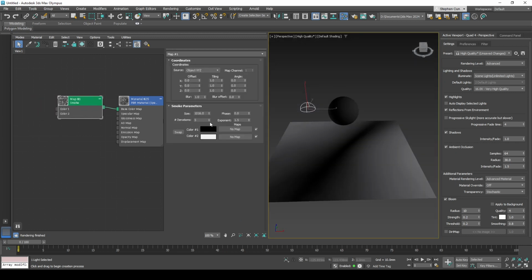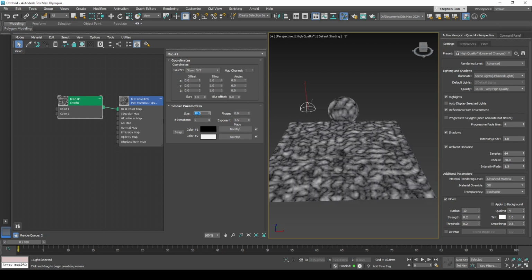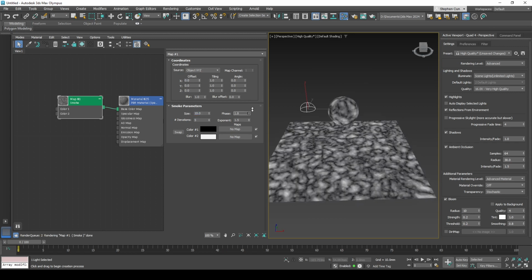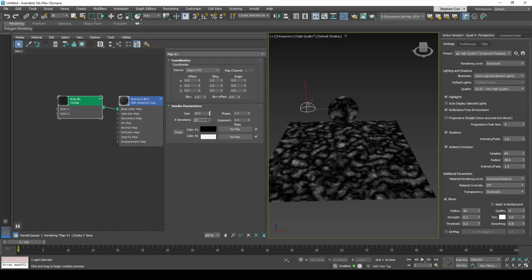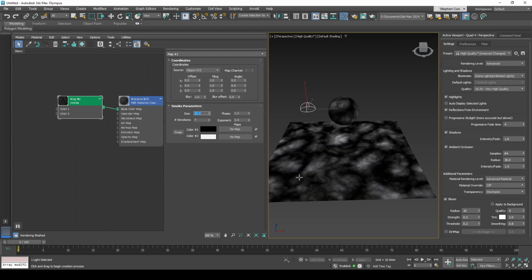With this, I'm going to select, and the size here is way too big for what we want to use. So I'm just going to drop that down to about 10. You can see now where the effects of this smoke map and noise are taking place. From here, we can adjust some of the settings, increase or decrease some of those values a little bit, just to tweak and experiment with what we get. Maybe I want to up this a little bit more, so maybe about 25.